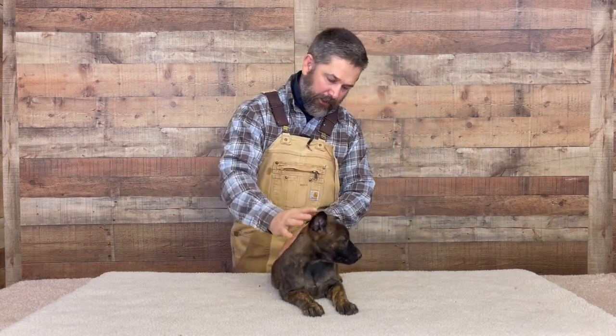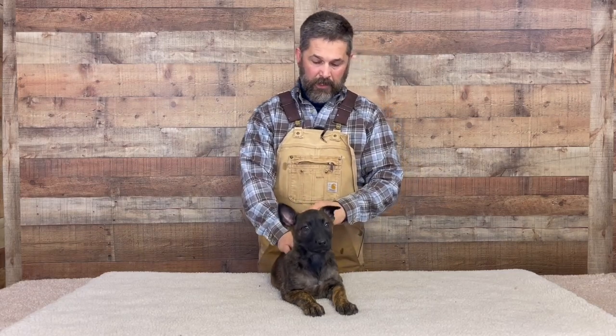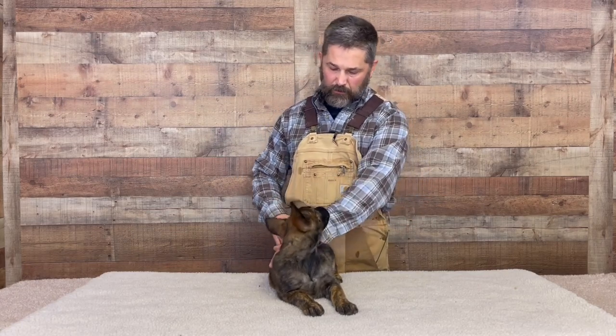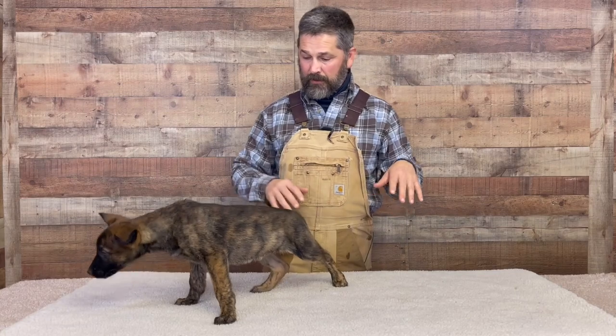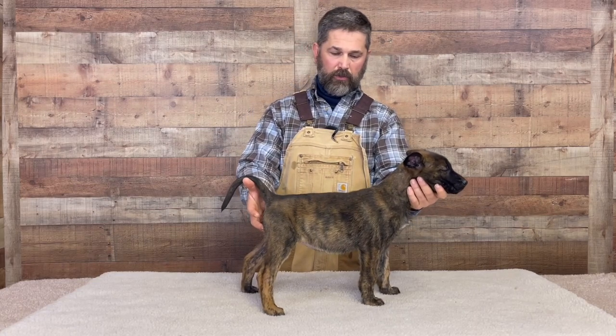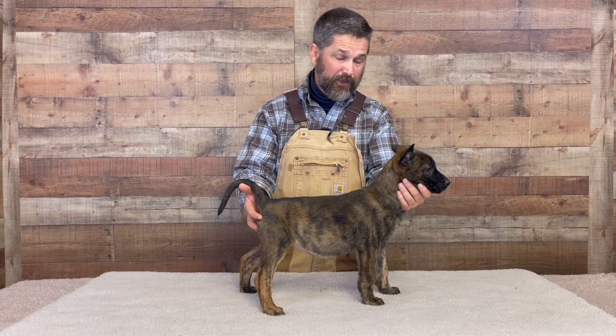I brought this puppy in because she's the smallest one in the litter. A lot of people ask me about the pick of the litter versus the runt. I try to explain that it's not so black and white. This little dog is small, but she has extremely good balance, she's a good eater, she's easy to motivate. When we go outside, she's not too needy but not too far away, and as soon as you whistle for her she comes right along. She's actually one of my favorites. Is she as big and strong and tough as the Roller Derby Queen right now? No. But there's a lot that can happen over the course of the first year.